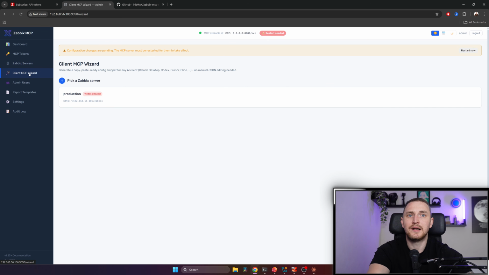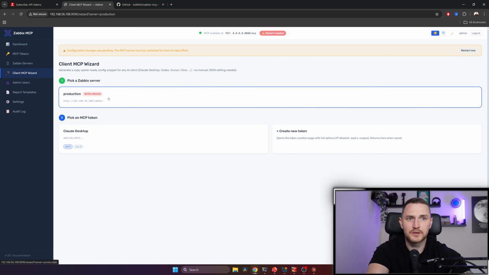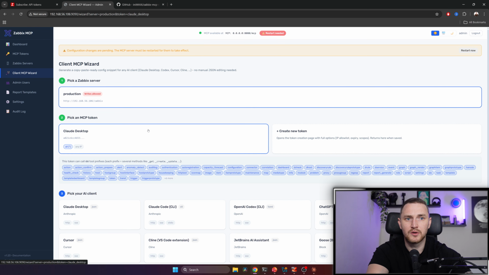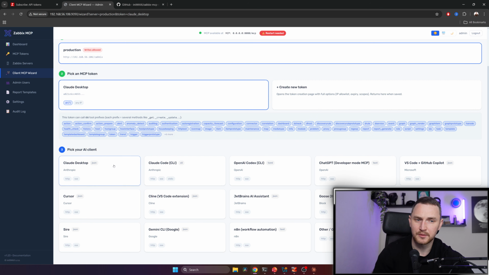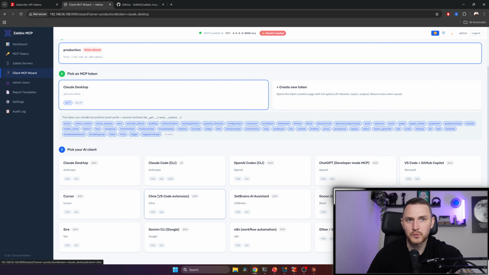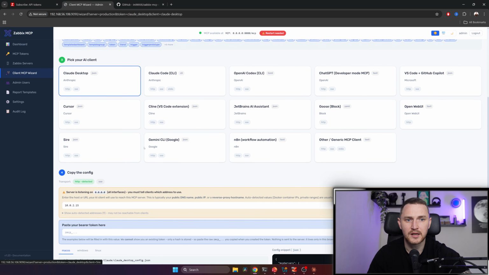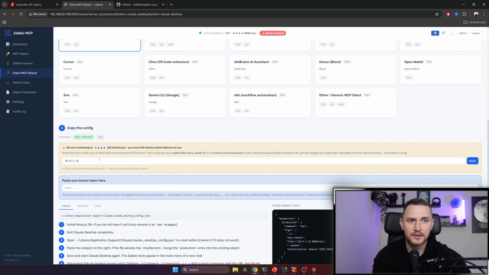Then we go to the client MCP wizard, click on our production server, click as an example on Claude desktop, and then we can pick our AI client where we want to use this MCP token, as an example the Claude desktop. Then here we need to provide the IP address of our MCP server, which for me is a very different story because I'm using Cloudflare.